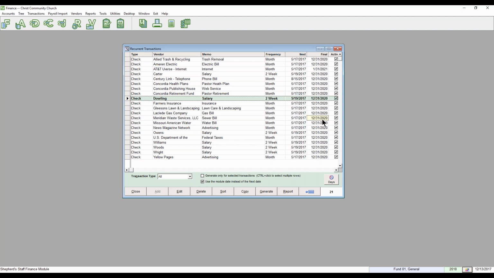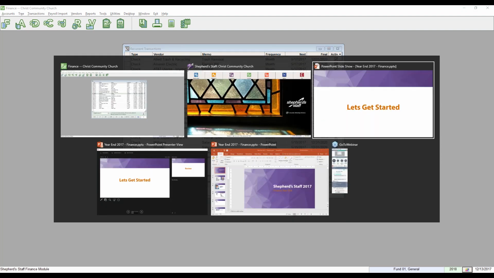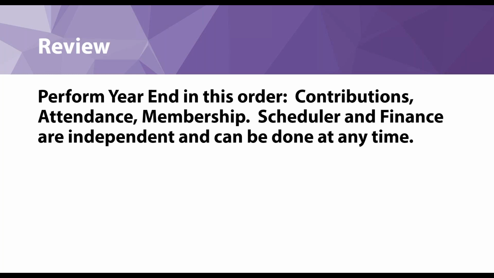So let's switch back to our PowerPoint presentation, and let's go through our review. So with the review, you're going to want to perform the year end in this order. So it goes contributions, attendance, membership. Then you can actually run the scheduler and the finance module at any point in time.